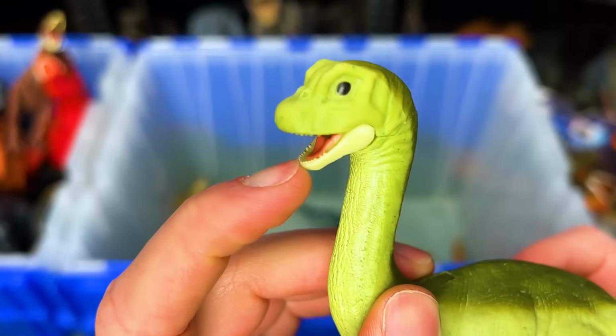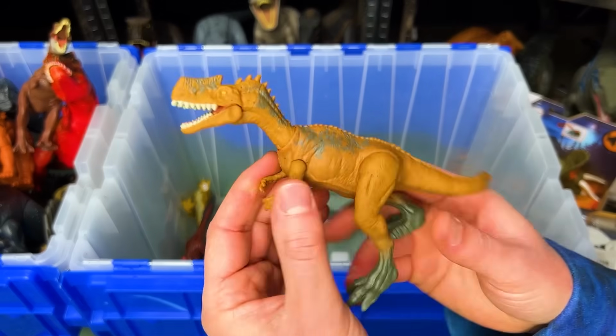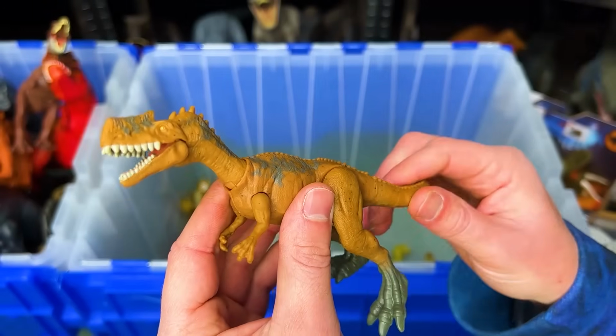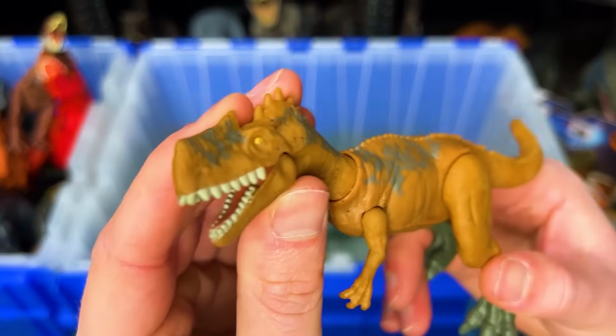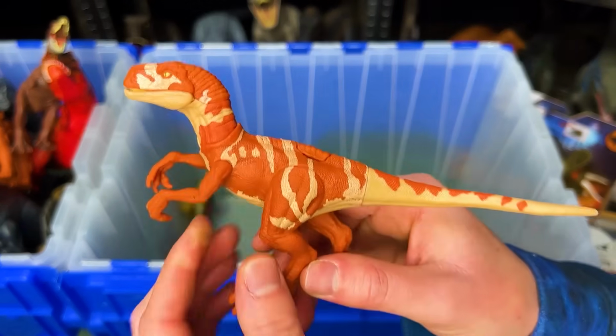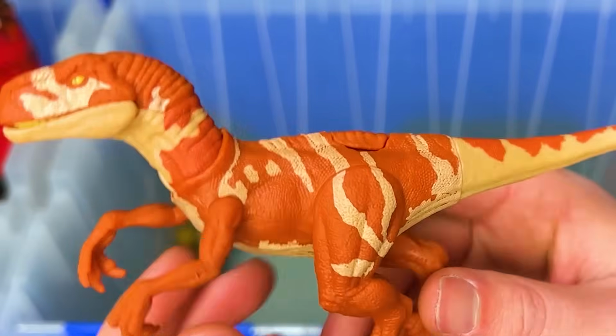Here I've got a Monolophosaurus figure with the brown and gray detailing. From Jurassic World Dominion, this is another Atrociraptor figure. This one has the orange and the tan striping.